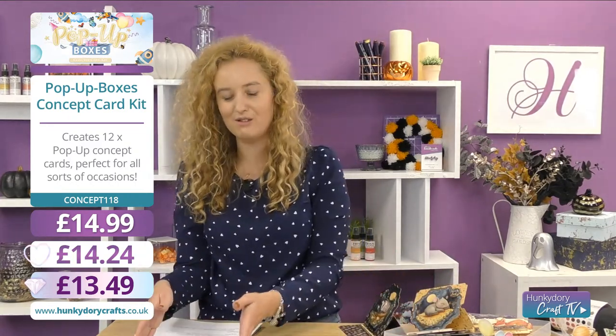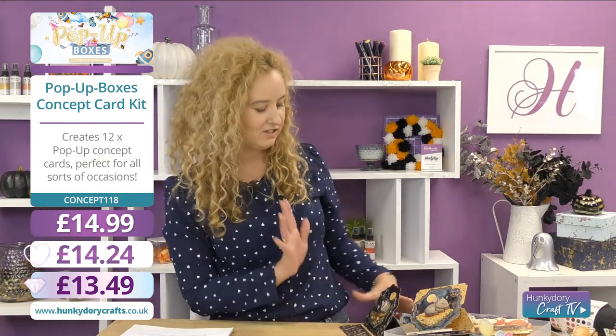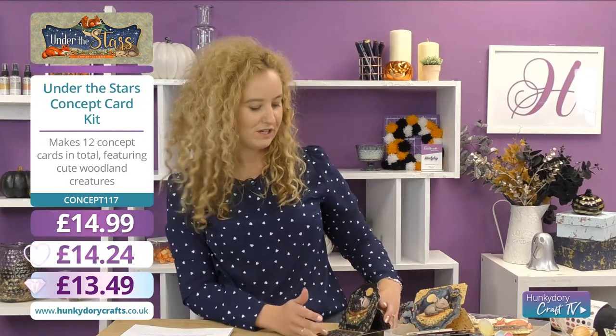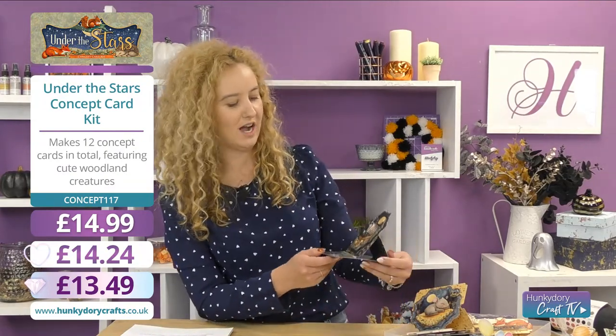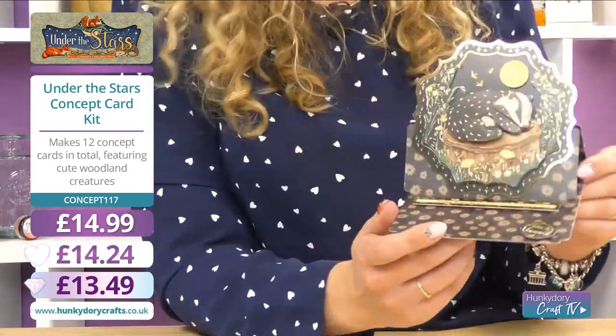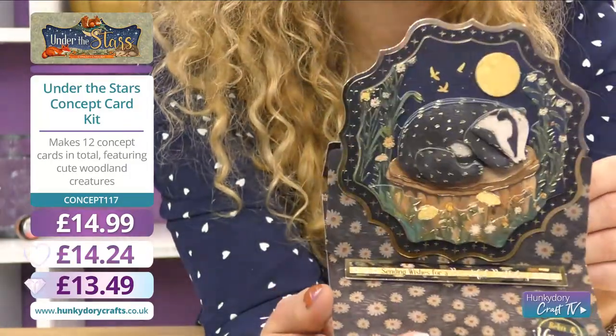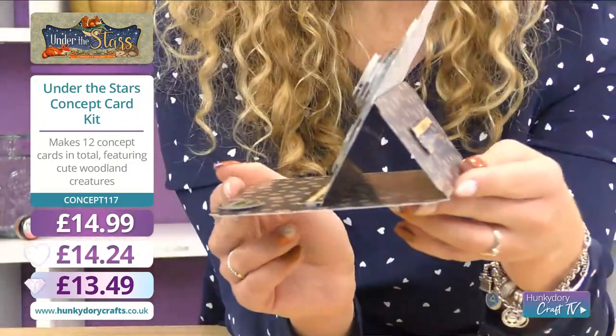Okay, we're going to take you through some of our other concept cards that we have very recently launched. These, I just think, are perfect for the autumn and early winter nights. How gorgeous are these Under the Stars kits? One of my favourite collections. Look at these animals just under the stars. Absolutely beautiful. They are an easel card.